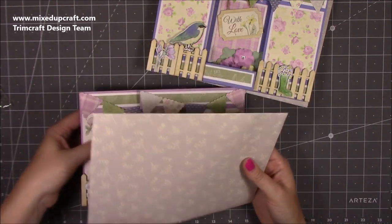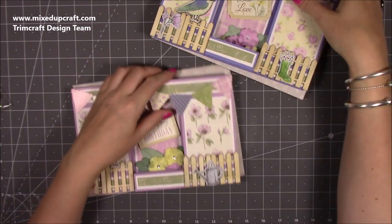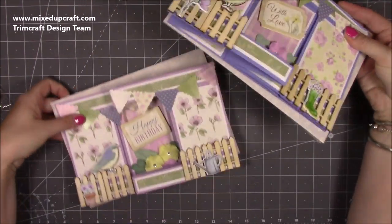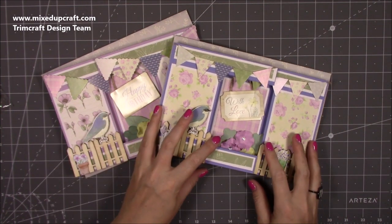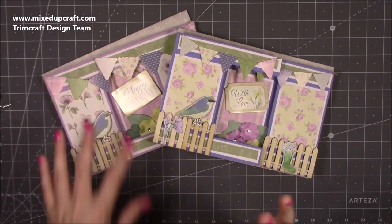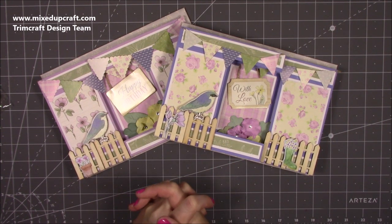So bring in the other envelope there, and there you have it, guys. So I hope you like them. Try and get them both in there. There we go. I've thoroughly enjoyed these ones. Anytime I use this collection, it's just my favourite. I get lost in a world and have fun. So I hope you've enjoyed it as much as I have.